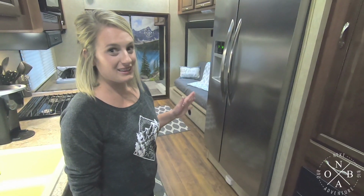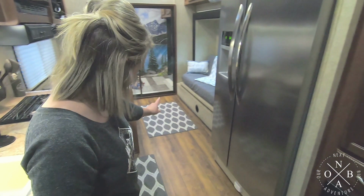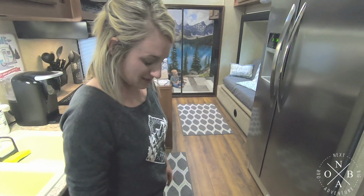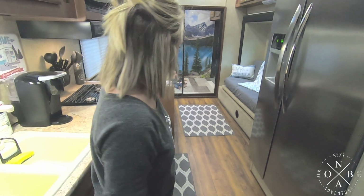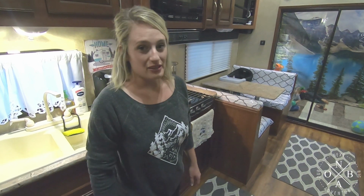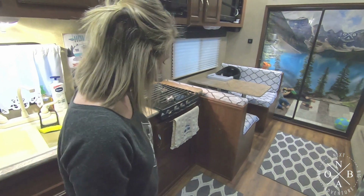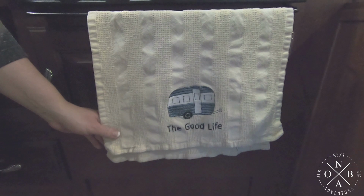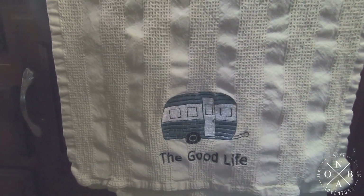One thing I really loved when I walked into the RV was these floors. They look like real wood, I think. Pretty modern, and I just thought they were the perfect brown, the perfect color. They were really cute. After we bought the RV, I really wanted to make things cutesy and feel very much at home in the RV because this is our home on wheels. So we got some mats and some rugs and a cute little towel in Waco when we visited there.